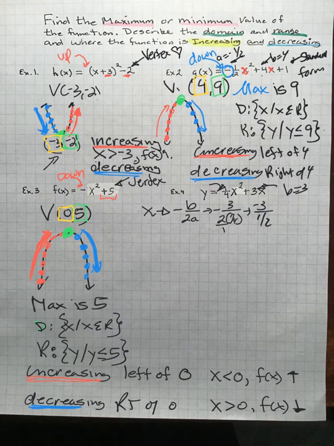And then don't freak out with the fraction, right? You guys should not be grabbing a calculator. You should not have to change it to a decimal. Just leave it as a fraction. So it's negative 3 divided by 1/2. And can't we change division and multiplication as long as we reciprocate? So basically dividing by 1/2 is the same as multiplying by 2. So that's going to end up giving you negative 6. And now we have to plug in negative 6 into the x to find the y.